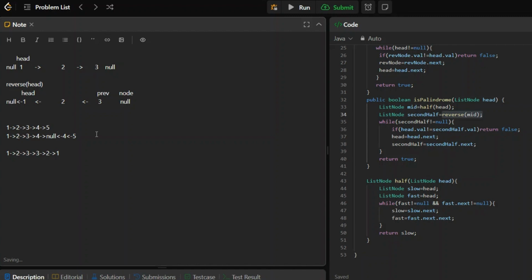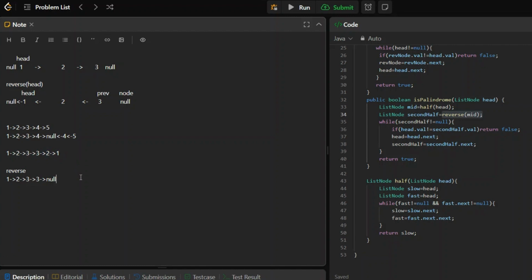So here, when the half gets reversed, we will get 1 pointing to 2, 2 pointing to 3, and the next 3 will be pointing to null, because after this only we are going to make the reverse.